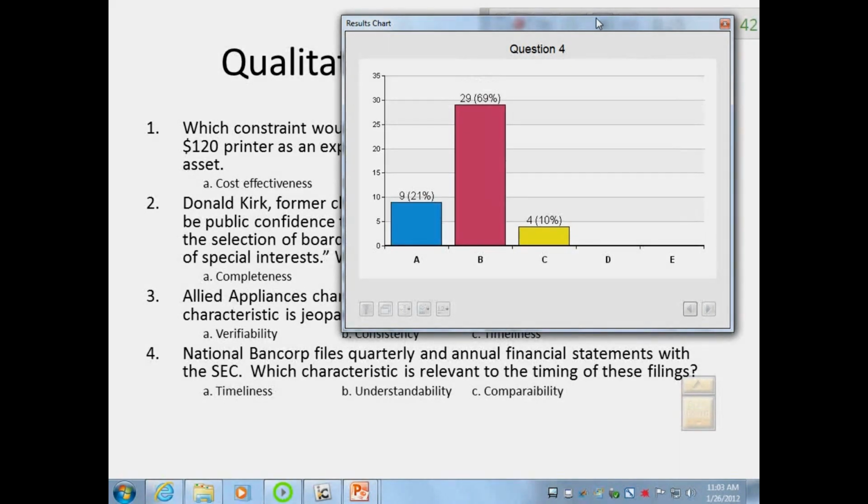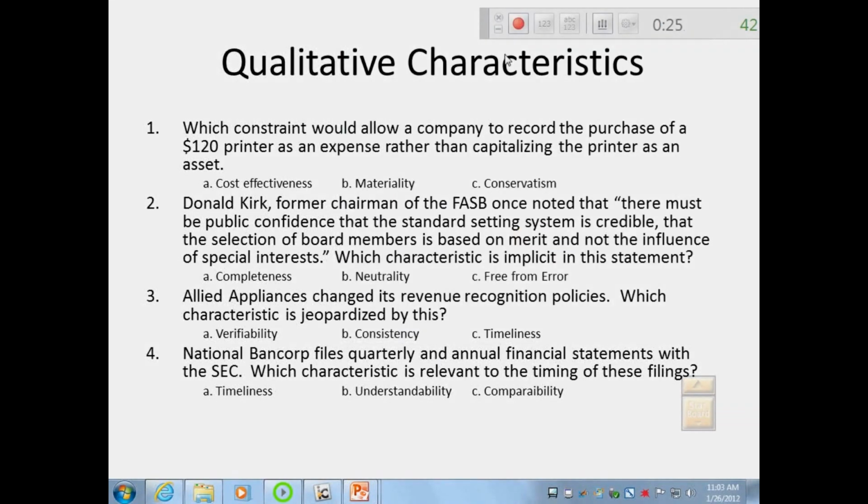correctly thought that the answer was materiality, which is basically saying that if the only printer this company buys is $120, and this is a big company, recording it as an expense immediately will not materially affect decision making. You're not going to buy this company just because it has an extra $120 printer as one of its assets, nor are you going to get rid of this company just because this year its expenses were $120, because the argument would be this is too immaterial to actually make a difference in decision making. So we don't bother with it.